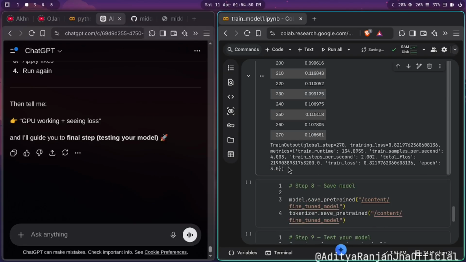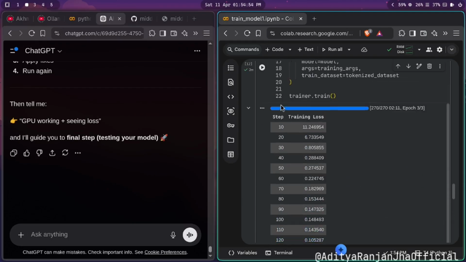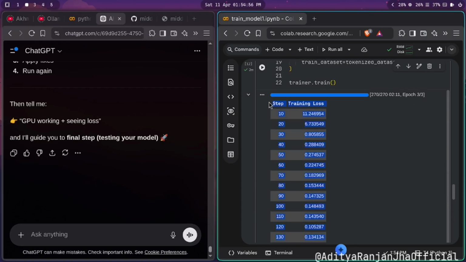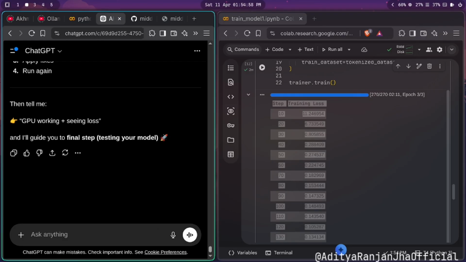And before saving the model, we'll copy this output and say it's a thing instead of converging after a point.